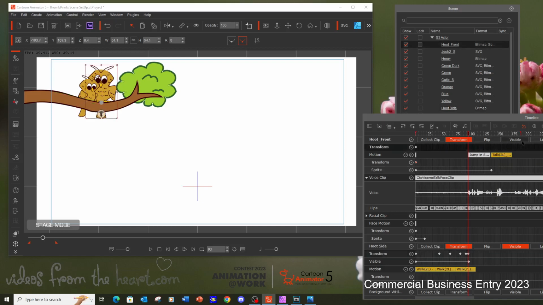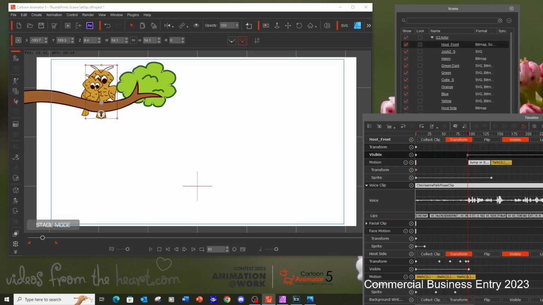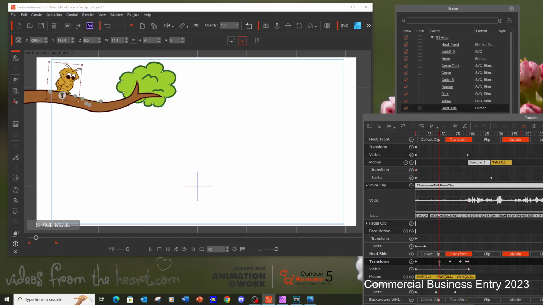So Hoot front visible, okay? Hoot comes in here, and he's a little bigger, isn't he? Oh, that's right, I had to make him a little bit bigger. So when Hoot gets here, I'm going to make him a little bit bigger because he's coming in, right? I'm going to move him here. I'm going to make him a little bit bigger. He's growing a little bit while he's getting there, right?